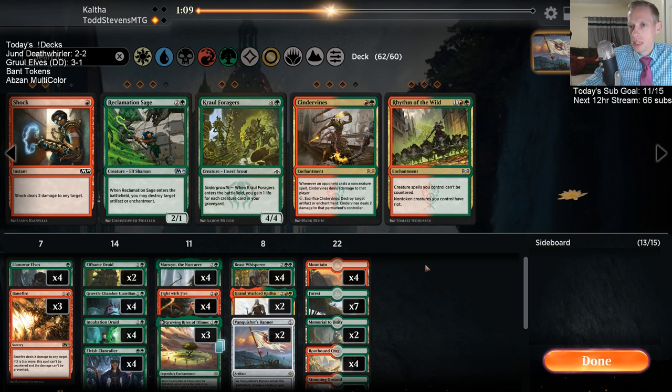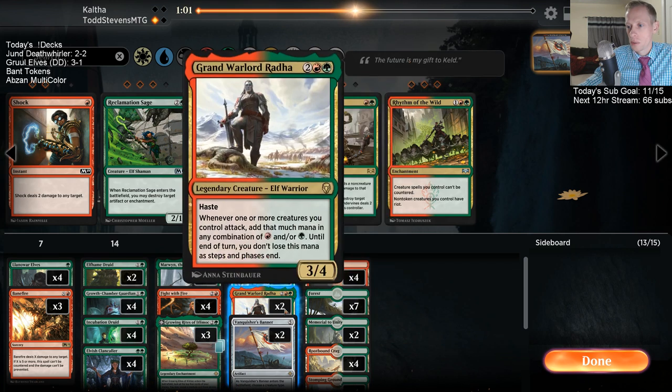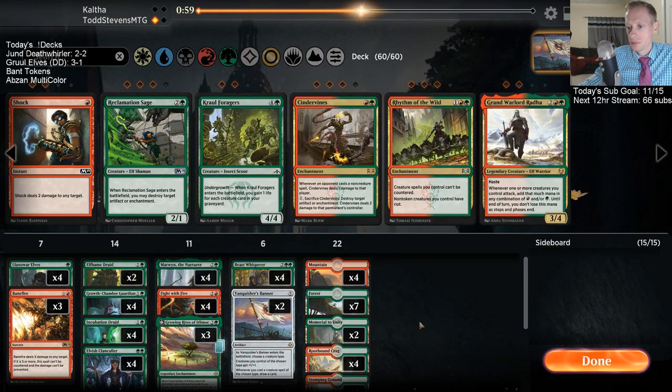Could certainly see them playing like Lyra Dawnbringer and all that kind of stuff. Could just go the normal route and just trim the Radhas. Yeah, we can do that. All right, banner for Radha.